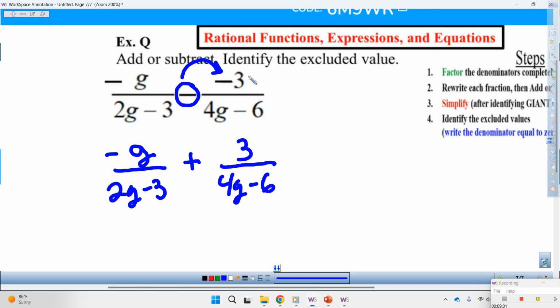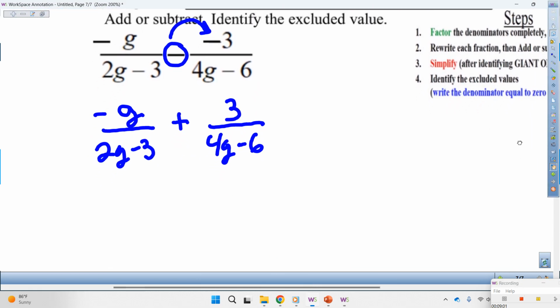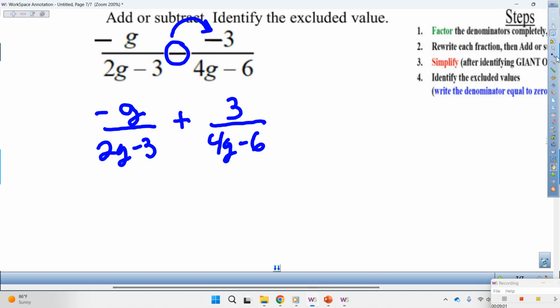That is correct. We only distribute the negative to the numerator of the fraction to the right, and then we rewrite it as a what, everyone? As an addition. Copy that, please. And the rest is history. We should be able to do the rest of it by ourselves. But we're going to do this one together just to make sure we got it. So step one, Elijah said, distribute the negative to the numerator of the fraction to the right and rewrite it as an addition. I heard Joseph saying over here, you need to rewrite it as an addition. I got you.